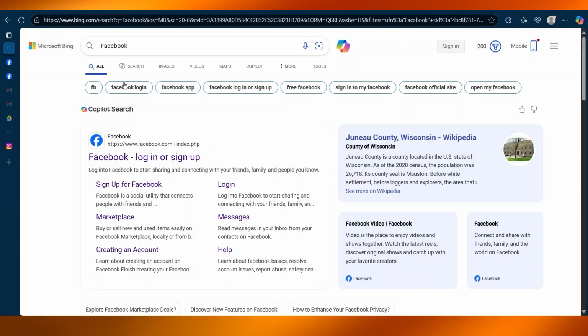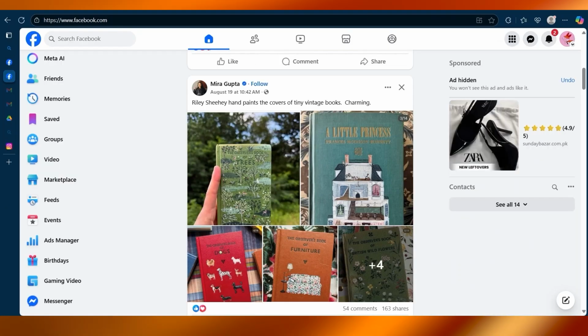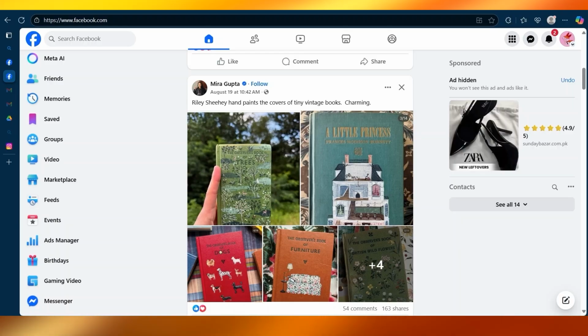First of all, type in facebook.com into your browser and visit Facebook, and then log into your Facebook account. Once you have logged in, it will look something like this. This is the desktop version, so in case you are doing it on your mobile app, it would appear slightly different, but all the steps are the same and you will easily be able to follow along.